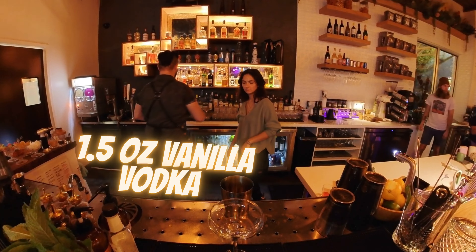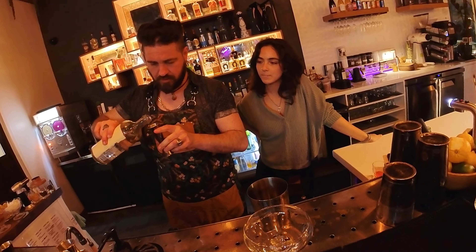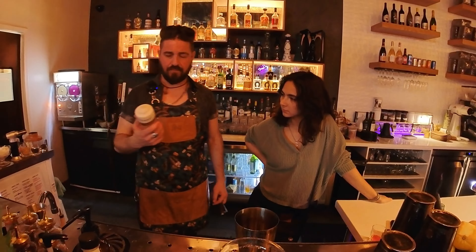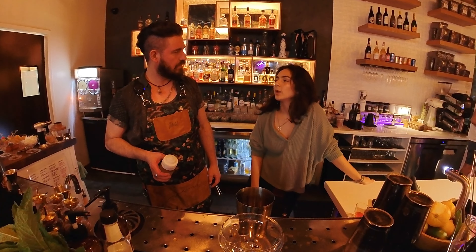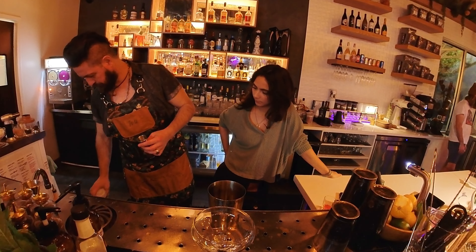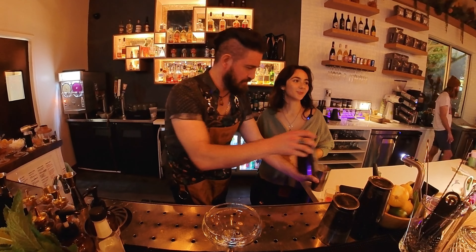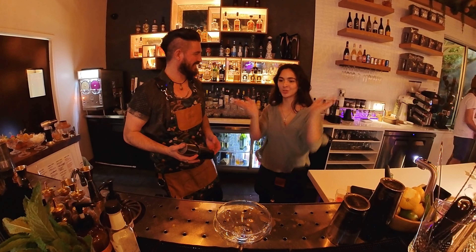We're going to do 1.5 ounces. They changed the label — it used to have a big old white X on it. Then let's do some vanilla syrup. Vanilla syrup is easy to make at home — maybe we can make a video about that. I think vanilla paste is better personally. So 0.5 ounces of vanilla syrup. There's actually this art piece about making the perfect martini — it starts with this guy with a shaker in front of him, then you just see scribbling, him and the shaker scribbling, and in the end the martini is just there.